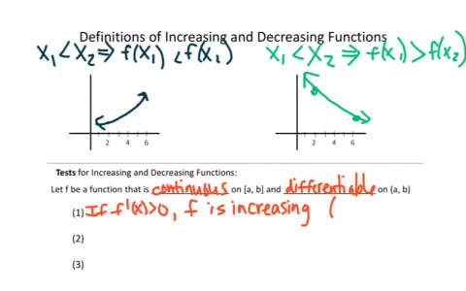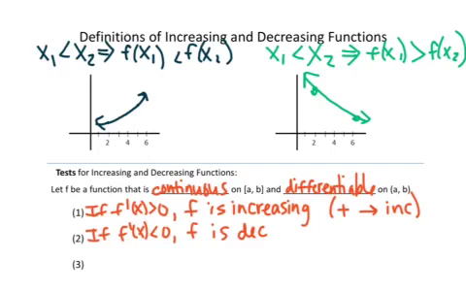Okay, so again, if we have a positive derivative, we already know that implies that f is an increasing function. All right, secondly, if the derivative is less than 0, then we already know what this implies for f. f is decreasing. So again, a negative derivative would imply a decreasing part of the function.